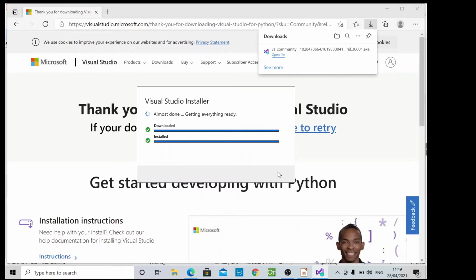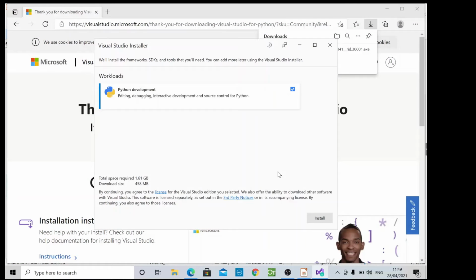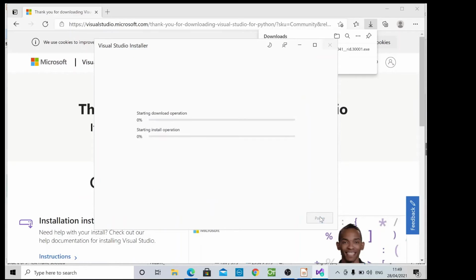This goes very fast. Now next step is to click here, which is already clicked by default, Python development, install. Now this takes a while, so I'm going for a pause and we'll get back in a few seconds.